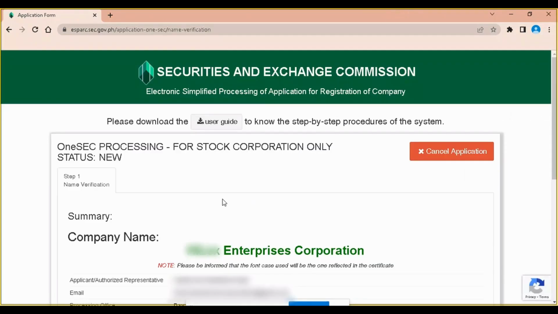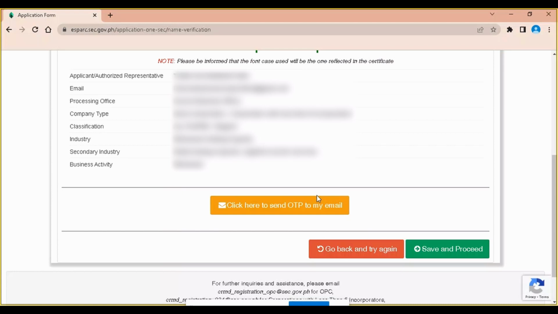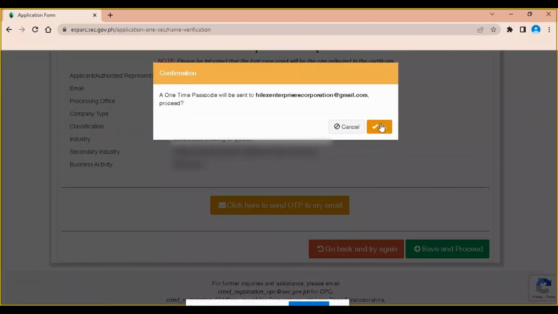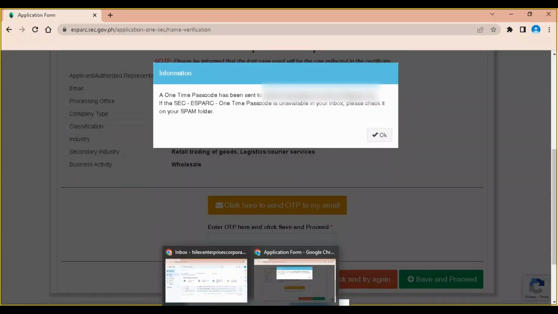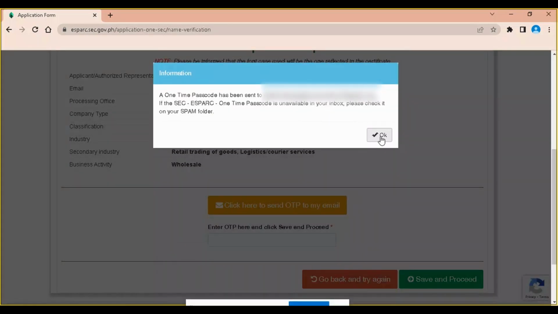On the next page, still at the bottom, click the yellow one to receive an OTP in your email. Click OK.